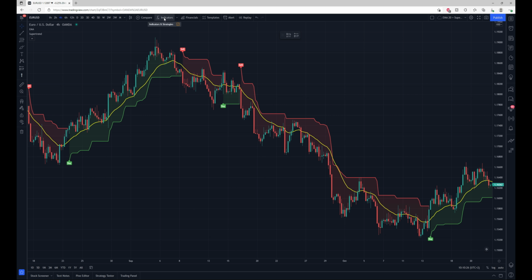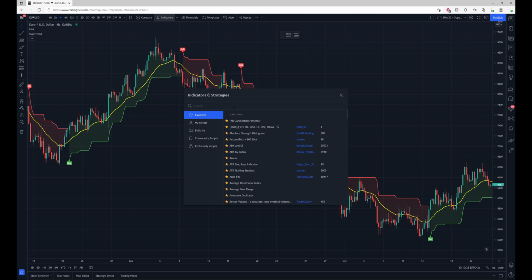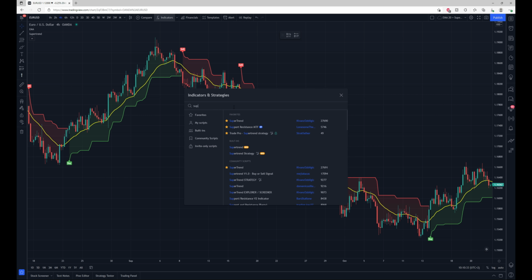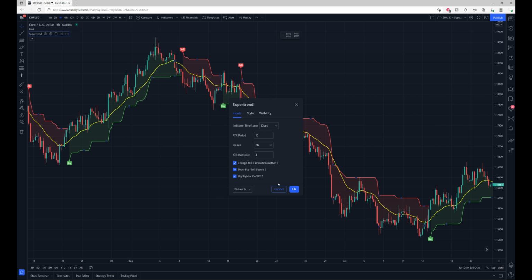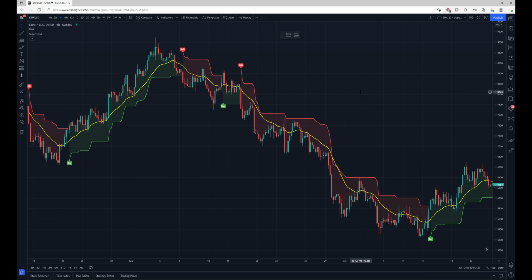So starting with the indicators, all I have right now is a super trend and a 20-period exponential moving average. For the super trend, I'm currently using this one here by this author whose name I won't try and pronounce, but it has 27,000 likes in the TradingView library, making it one of the most popular indicators all around. Then just a basic 20-period exponential moving average here. Nothing out of the ordinary. And for the super trend, it does have default settings. So with that out of the way, let's get into the strategy itself.